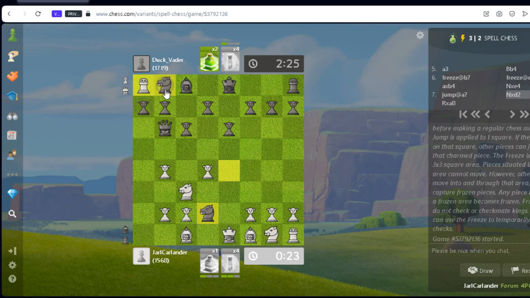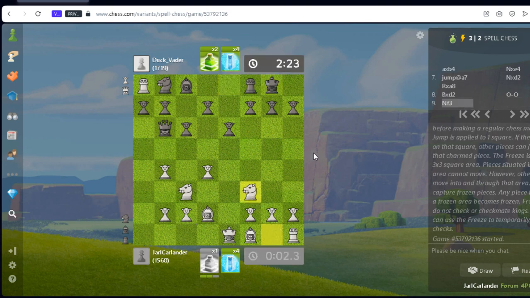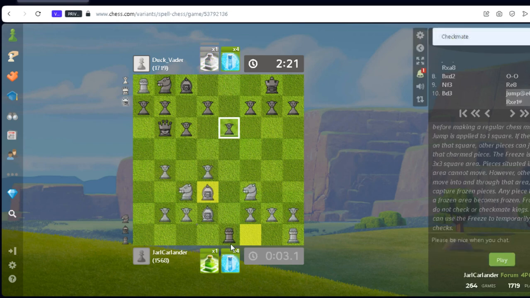Oh, he still has a jump, so he'll castle. He'll castle. And I will need two more moves, and he'll be threatening to take me. So I better just take this one. Nearly flagged. I guess it's going to be hard to win when there's no time to think about what I'm doing. Okay, yeah, well.